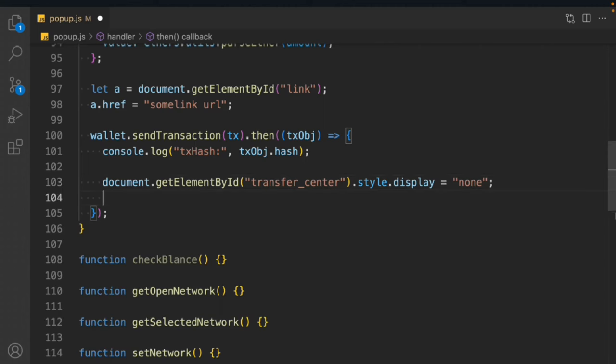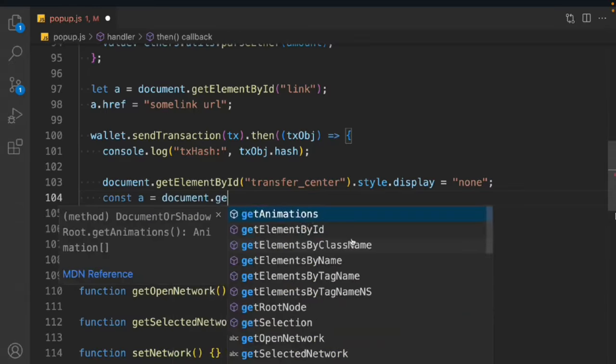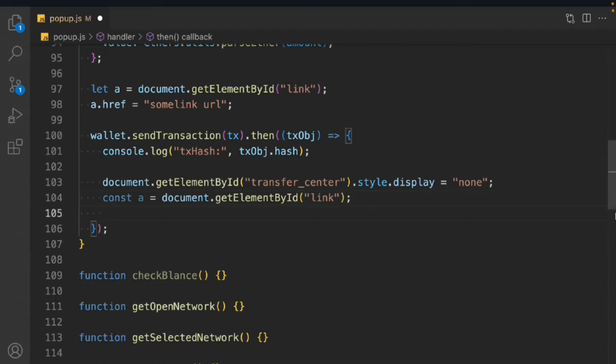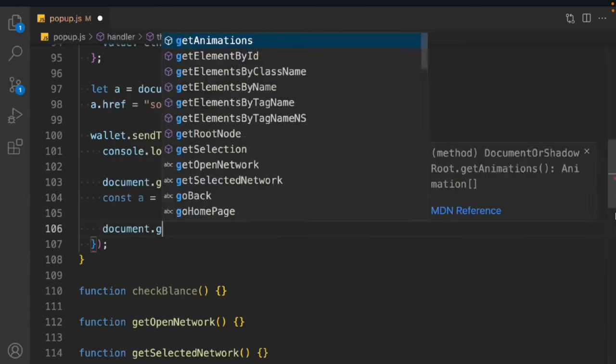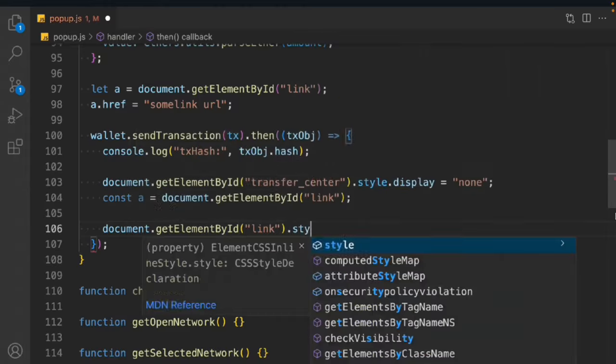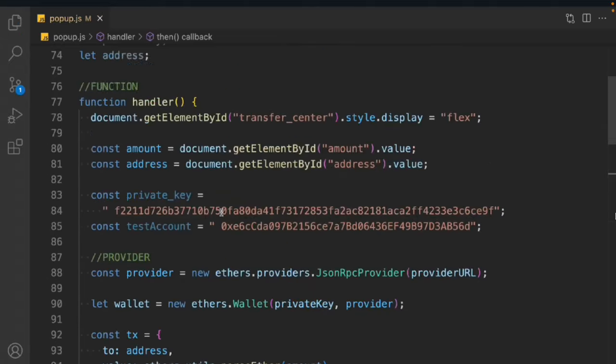Once we hide that one, we have to simply update the data. So we can come here, we'll say const anchor tag and document getElement. Just remove this one, and we'll say document.getElementById, and we have to get the ID, which is link. Now we'll target the link and we have to simply say style display equal to block. Pretty good. So our link will display and that would be fine.